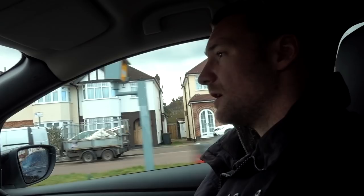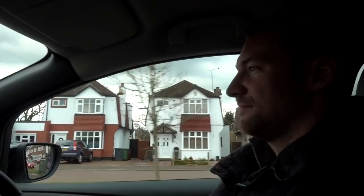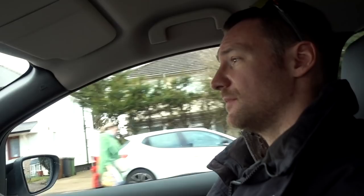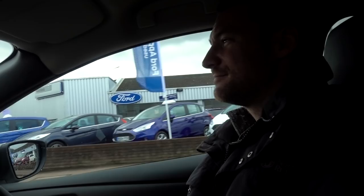Or a person on a bike, or a little old lady crossing the road with her dog. I've noticed as well that there's some areas where you get a sudden change in speed limit and then a camera - and I'm always sceptical, my view is that it's done on purpose to catch people out. But there might be a good reason - they need people to slow down quickly because you're just about to hit a corner with a school on the other side. Yeah it's a very comfortable car - I could drive around in this car all day long.